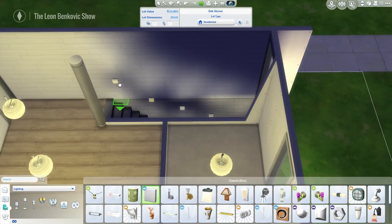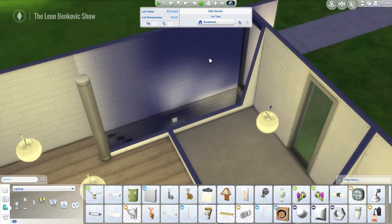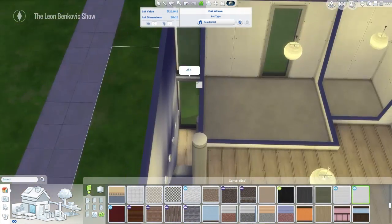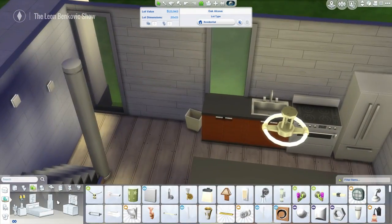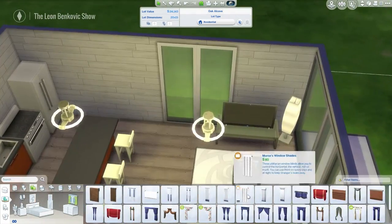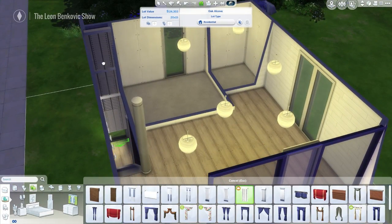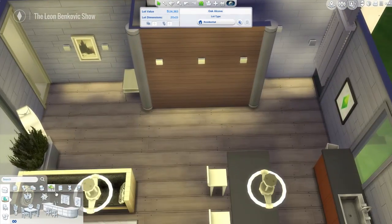Here, I'm putting a strip, I guess a diagonal strip, all the way up to the second floor, just to give it some sort of detail on the wall when you're going up or down the stairs. It looks nice. It's not all just plain, pitch black, and you feel like maybe scared. That's not what I was about to say, but moving on.